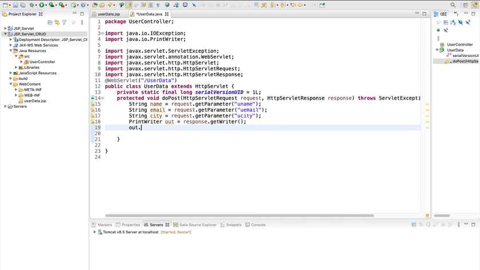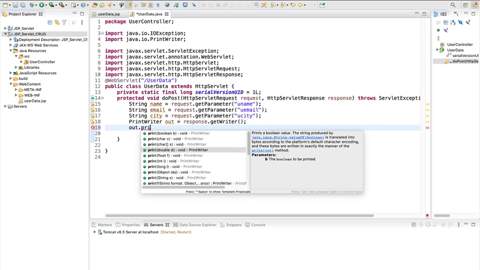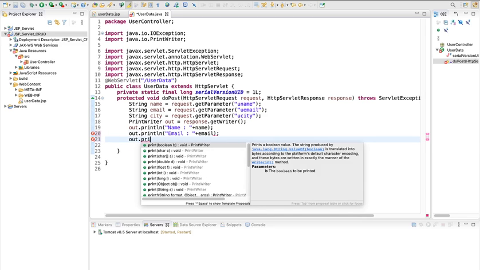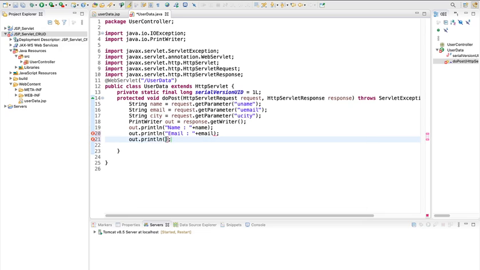Now after that I'll say out.println, and here I'll just display name. Then out.println, and I'll specify email plus email, then out.println, and then I'll specify city plus city. So I'll just be displaying this data after receiving the data from this form.